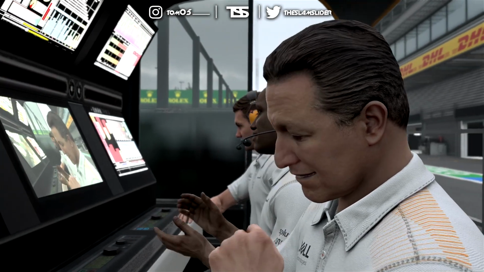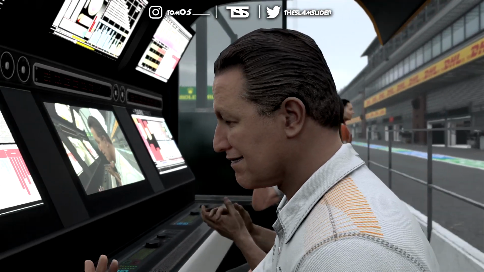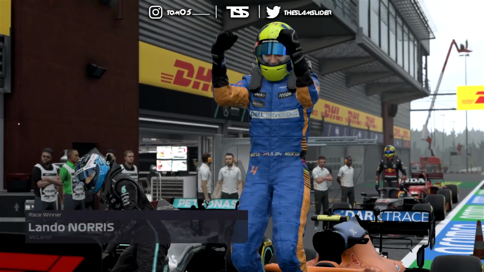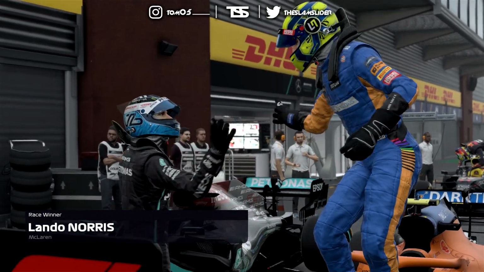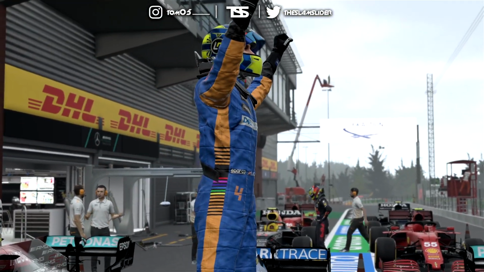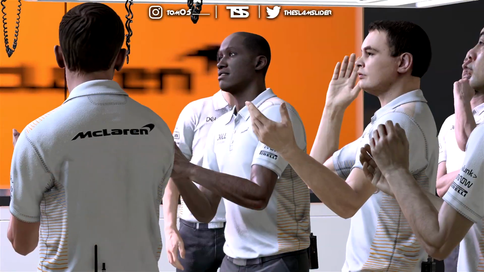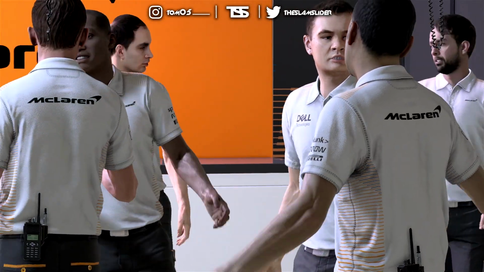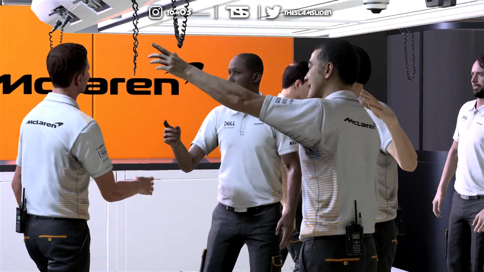Many doubted whether they could pull off the win here at Spa-Francorchamps, but they've done so in spectacular style. Talk to me, Ants. What was it that set them apart from the competition today? Well, I think it was clear what the main contributing factor out on the track was today: speed. I know it sounds like an obvious thing to say, Crofty, but fast cars win races, and we saw that today with our winner.